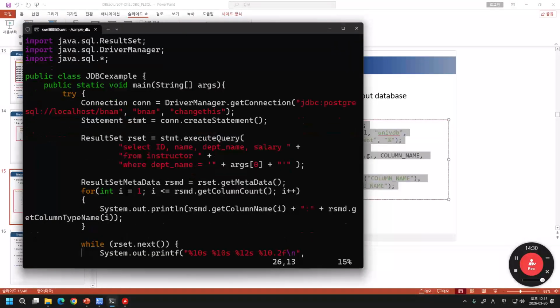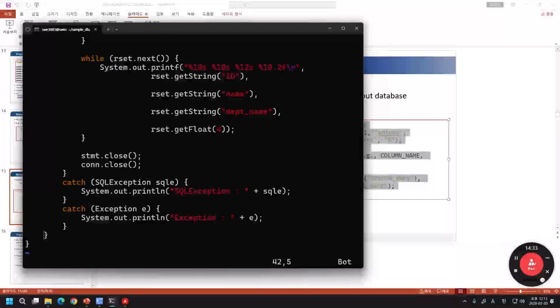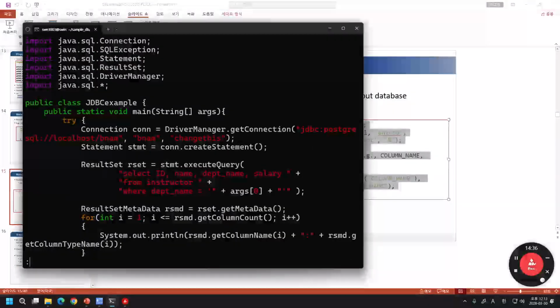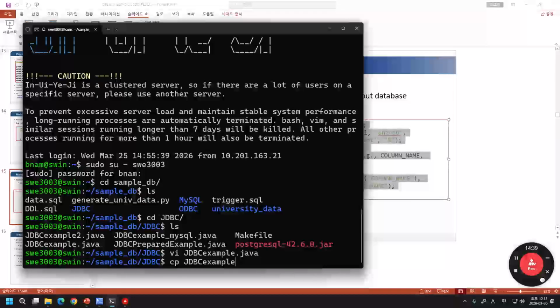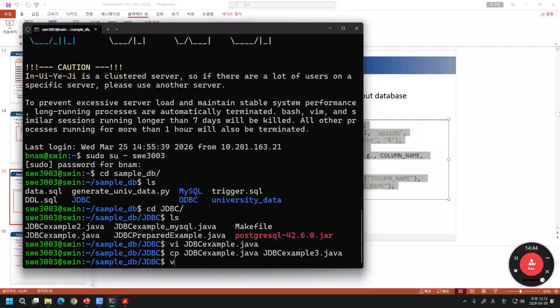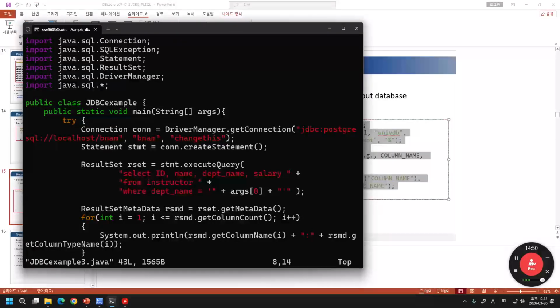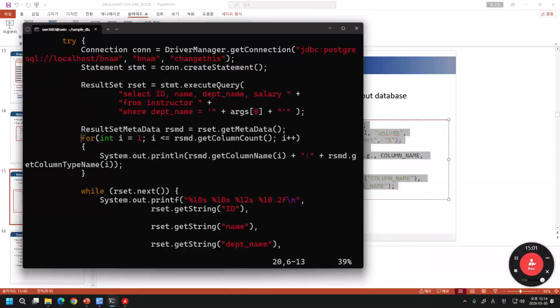Okay, here we have the ResultSetMetaData example. Let's copy this code. And for the Java program, the file name of the Java program must match the class name. So I changed it to JDBCExample3. And here, instead of getting ResultSetMetaData, let's get DatabaseMetaData.